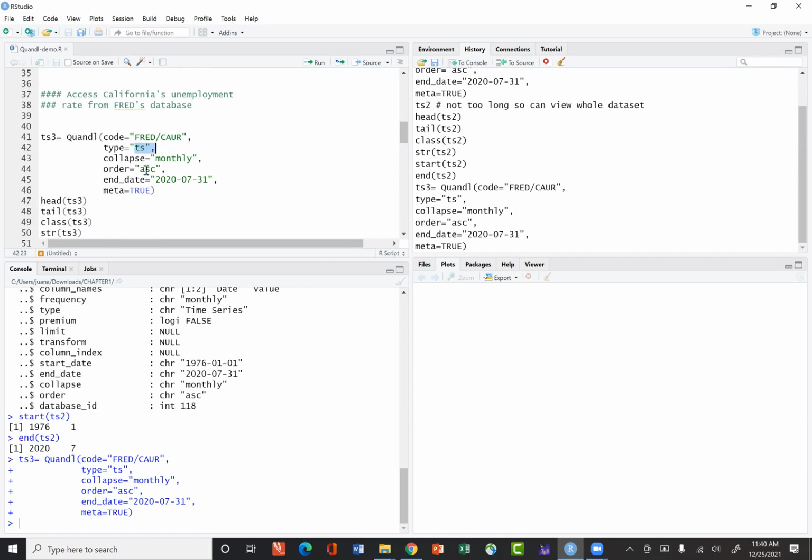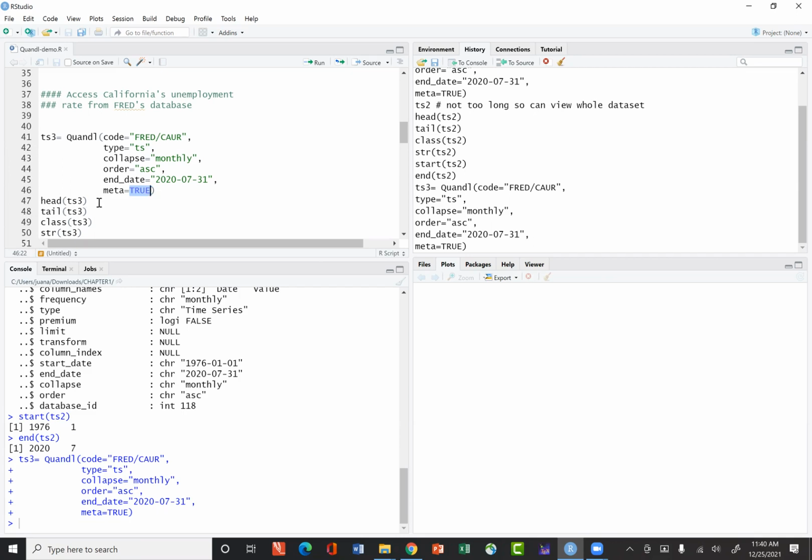Similar characteristics as ts2: time series class is what we want, monthly data, in ascending order by the time index, and the last observation should be July 2020. And we also want to know what has been done to that data in FRED, or in the source where FRED got this data from.